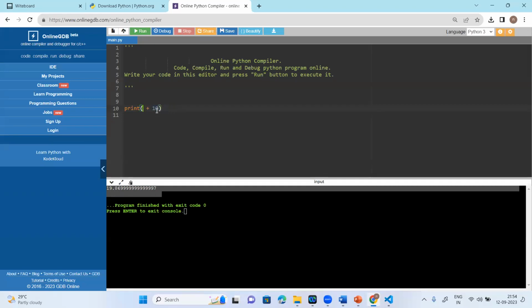So you can give the expression in the argument, and you get the sum of these two numbers. What the print function is doing is first evaluating this expression, and then whatever result there is, it prints it. Clear?